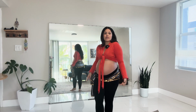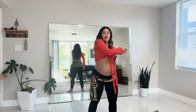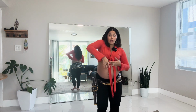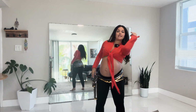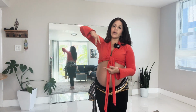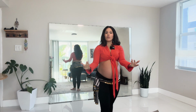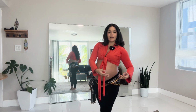So a great exercise for you to do through improvisation is to take some time to dance with those joints, meaning work with your shoulders. What different movements can you do with what your shoulders allow you to do? Work with your elbows. What are some interesting transitions that you can do with your arms if you think that the movement is being generated from your elbow? And the other one is just to think about your wrist, okay? How am I using my wrist to add a little bit more flavor to my movements, okay?